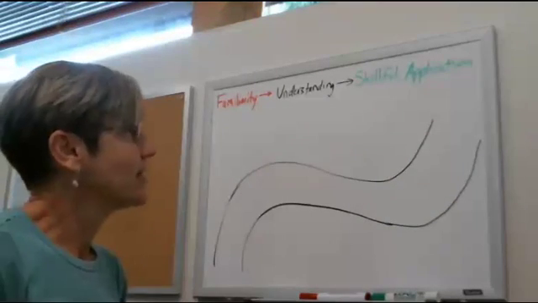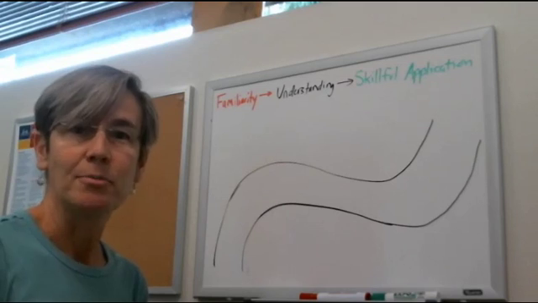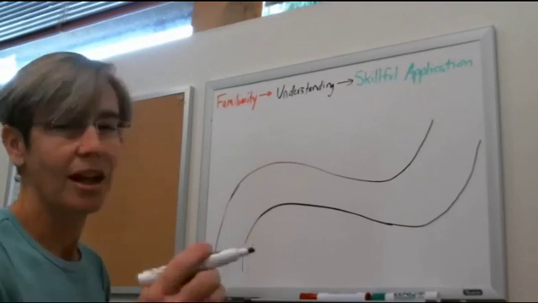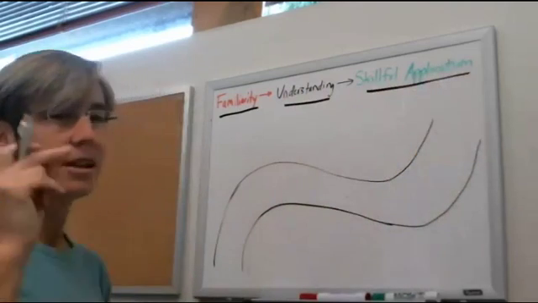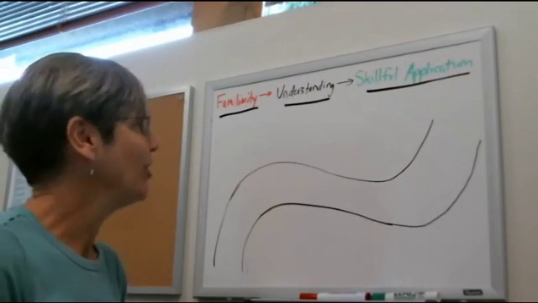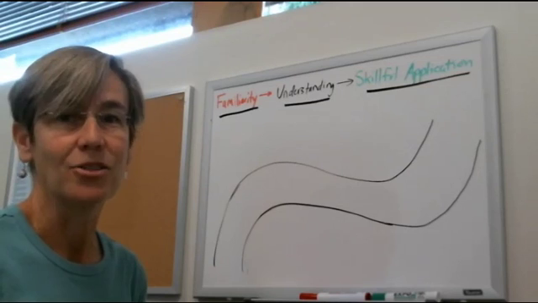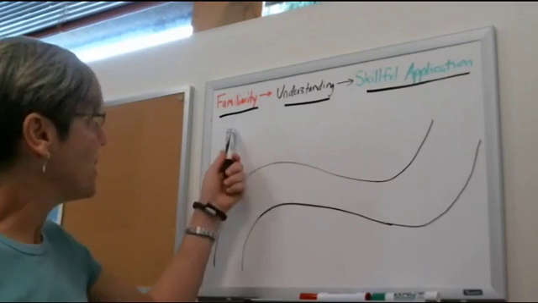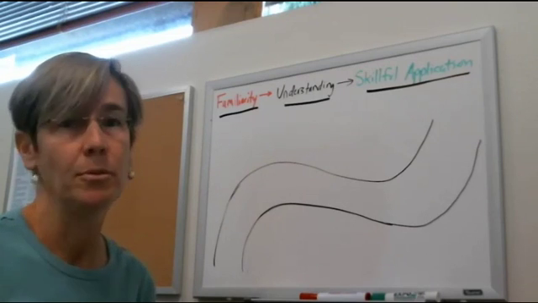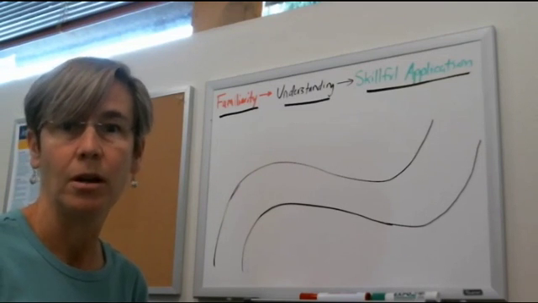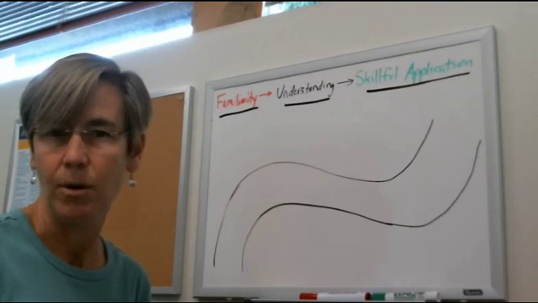So I like to consider this as being something like a progress bar when you're making a purchase online. You have different steps in the process, but unless you click Make Purchase, you have not completed the entire transaction. So familiarity is the most basic aspect of understanding. It means we're familiar with the concept. We've heard it before, and we have a vague sense of maybe what it means.